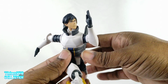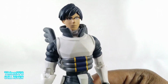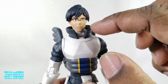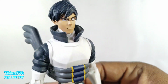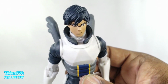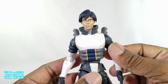It gives me no reason to complain. For instance, here he is with his regular face. Now, what I do have to complain about as far as the regular face is the way they decided to do his glasses. He has the glasses where you see the frame on the top, but the bottom is just the glass. They decided to mold it in such a way where there is nothing there. I guess because of the way his eyes are shaped, they want you to feel like those are the lenses. And from certain angles, you can see that. But when you really pay attention to it, you just notice that there are no lenses. So yeah, that might bug you, might not.